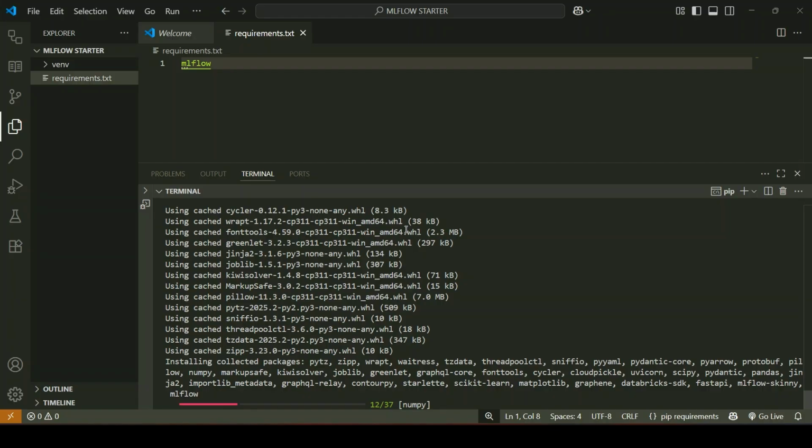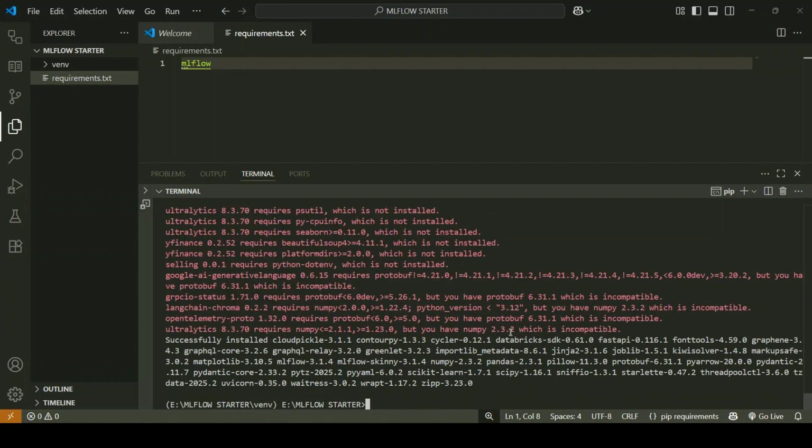So let us install it first. Now our MLflow is installed successfully.